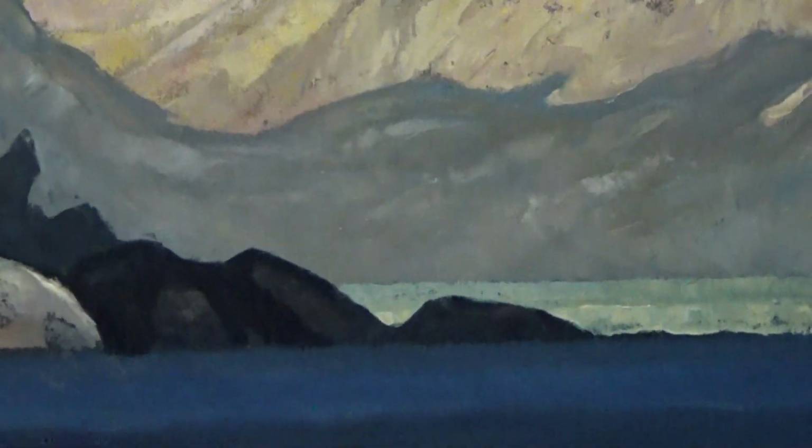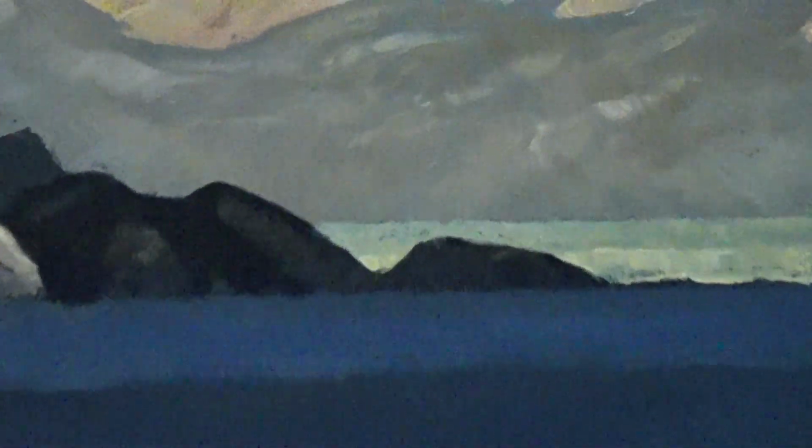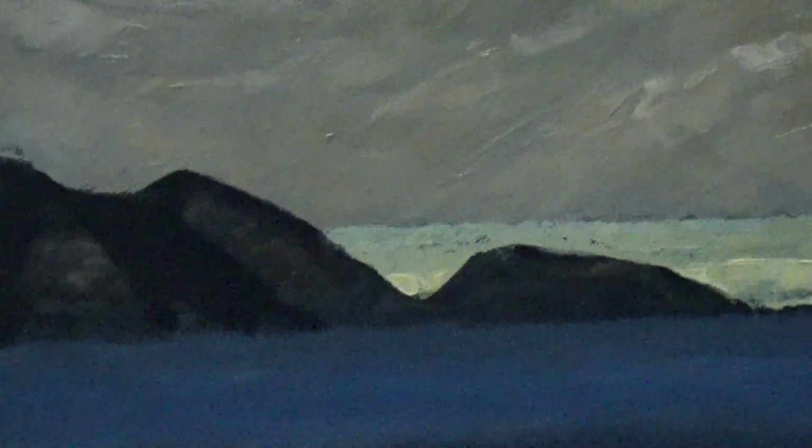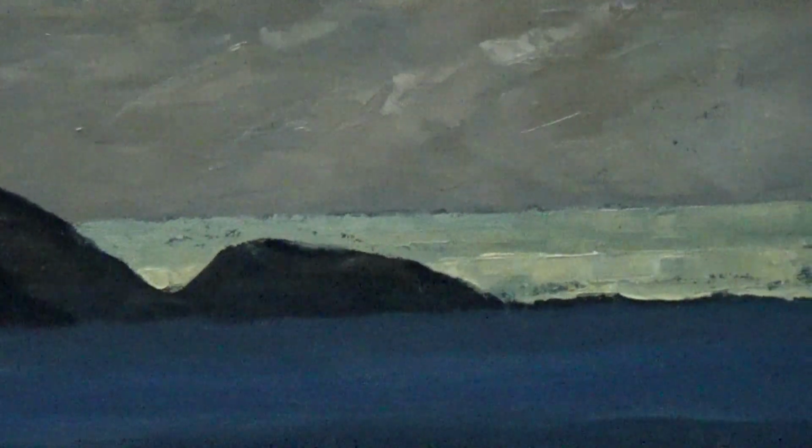And then went to the distant water, and a little higher in value where it's below these clouds to catch the reflection of the clouds a little bit, or the light from the clouds, and then tone the value down moving off to the right as we get away from our focal area, so it's less important. Not real textural, but still somewhat textural.